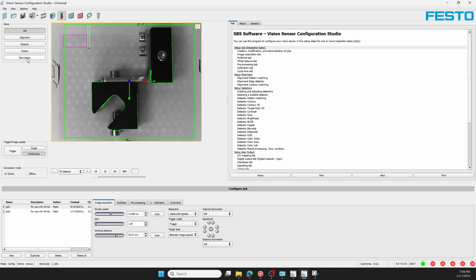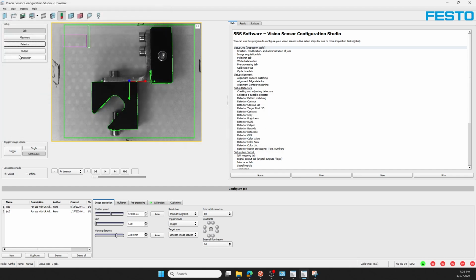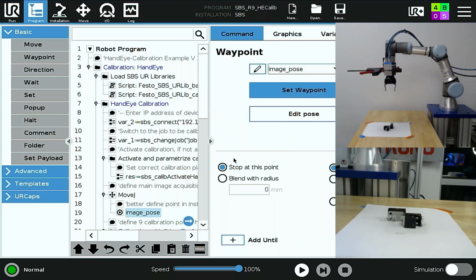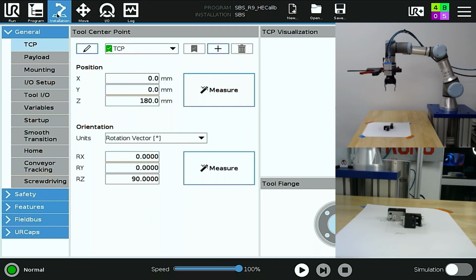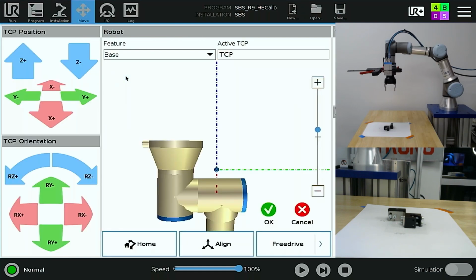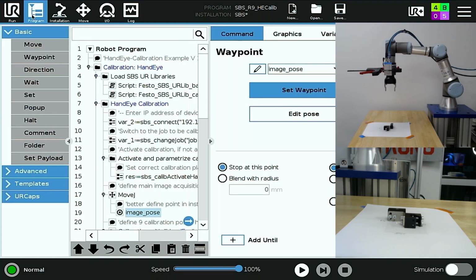Going back to job with trigger mode set to trigger, I'll save this job and then start my sensor. Making sure that I'm at image pose, and you can use a global feature point if that's helpful to you. I've stored image pose as 0.1 here, and I verify again that I'm both at image pose and 0.1. You can see that I'm there.